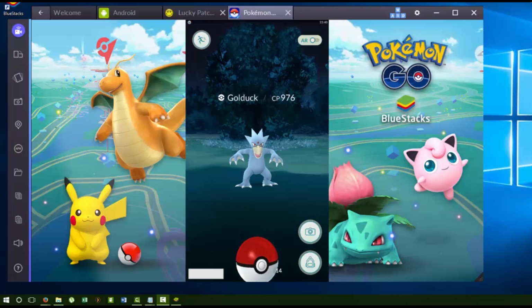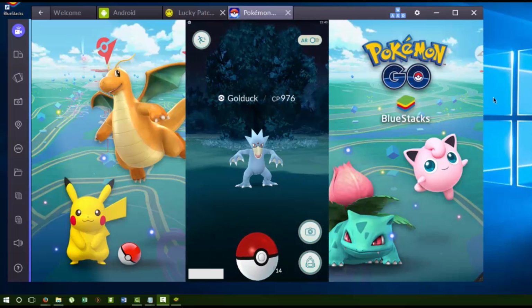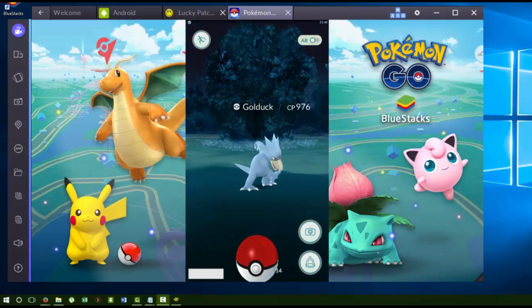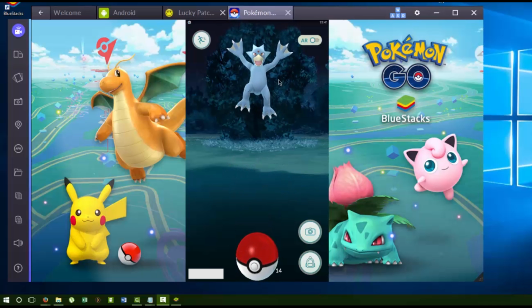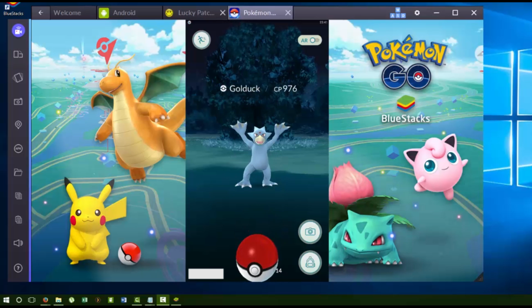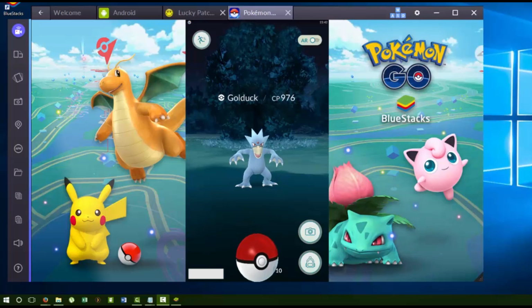Okay, so as you can see, we've got augmented reality turned off. So the reason I told you to disable the camera. Okay, so as you can see, we're now fighting a Golduck, or hoping to catch one, let's say. So the reason I told you earlier to go into the regedit and turn off the camera, as you can see we're now trying to catch a Golduck. He's blooming high level, so what we want to do here is, let's just throw out a raspberry, let's get him. Okay, and here he is, Golduck.